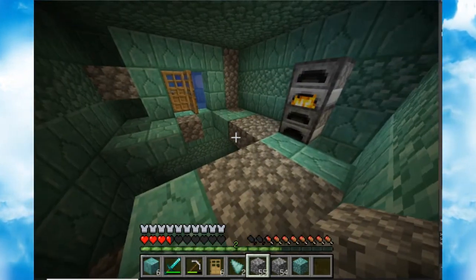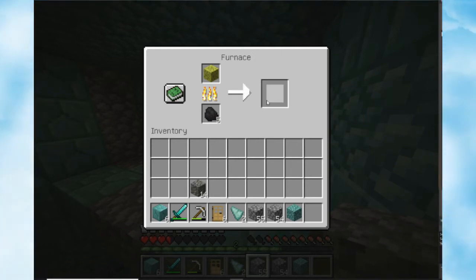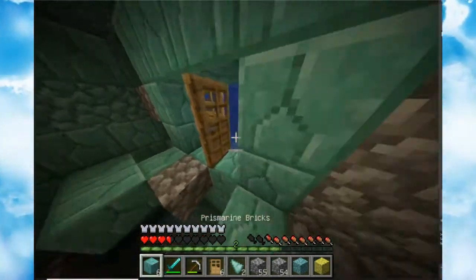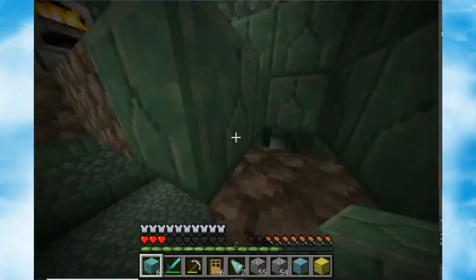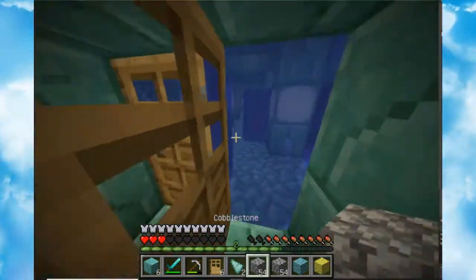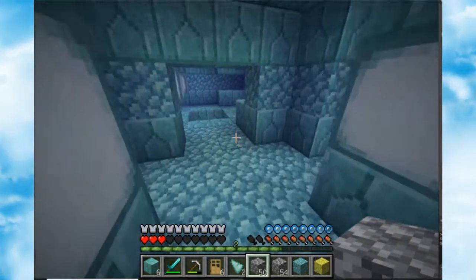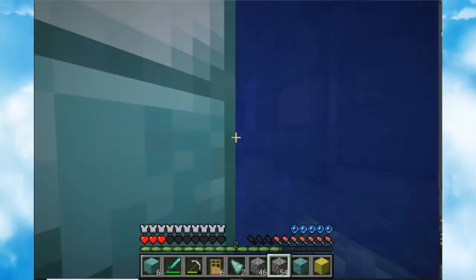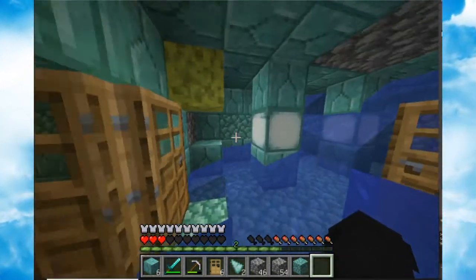So what room are we clearing next? No, but these guardians are really annoying. Why? Great, now I'm drowning. What? Okay, I guess I'm just gonna have to place a sponge, because I'm going to die if I don't place this sponge. I'm about to die. That's what happened. Okay, so I'm just gonna... Well, the room that I'm in right now, I don't know where you are, but I'm clearing it out with the sponge.